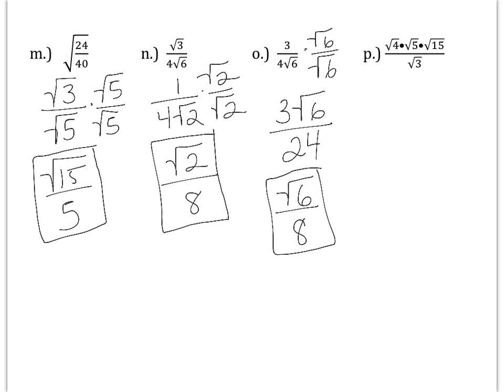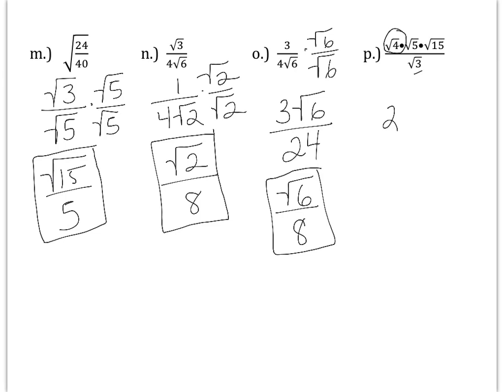So there's so many ways you could go about this. So one way is you could multiply 4 times 5 times 15 together, but I don't want to do that because I don't have a calculator in front of me. So I'm going to try to make this problem easier on me. So right off the bat, I notice that this square root of 4, well, that's a perfect square. So I'm going to make that 2, right?